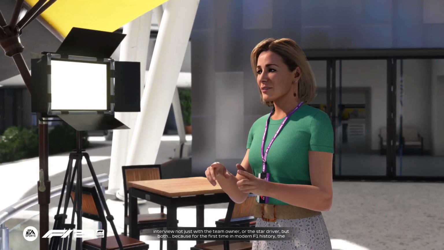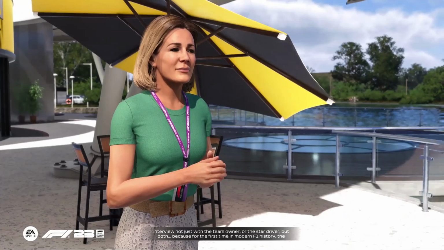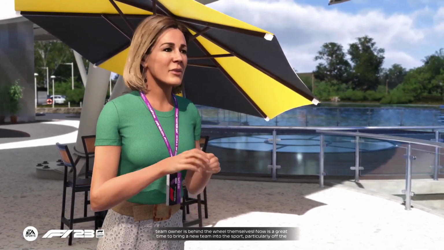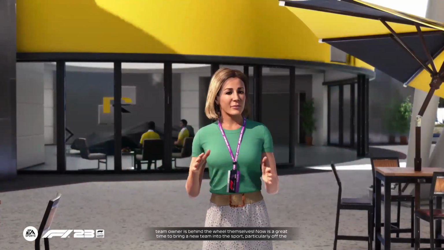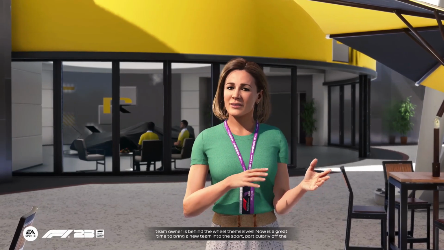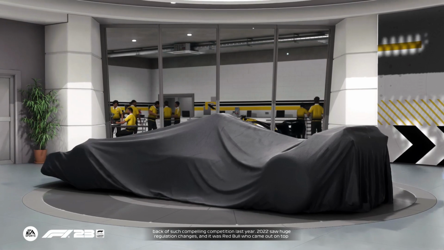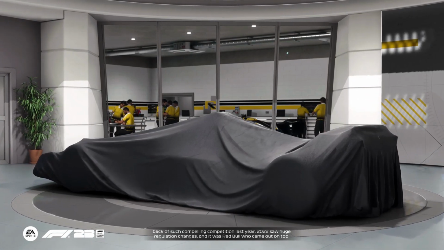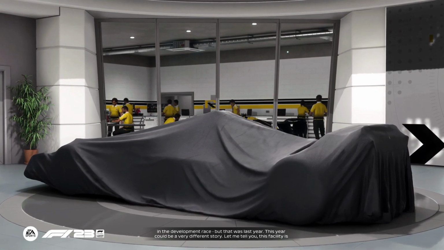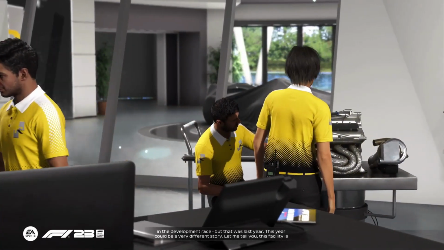Exclusive access with an interview, not just with the team owner or the star driver, but both. Because for the first time in modern F1 history, the team owner is behind the wheel themselves. Now is a great time to bring a new team into the sport, particularly off the back of such compelling competition last year. 2022 saw huge regulation changes, and it was Red Bull who came out on top in the development race. But that was last year.